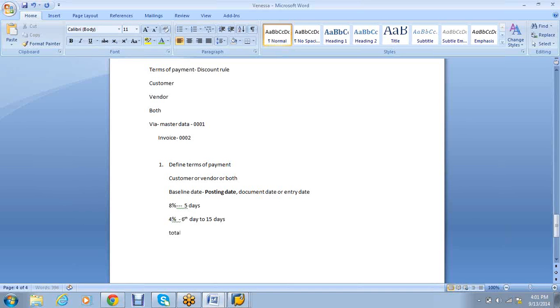Then total due, that means the total credit period, I'll give 30. This is just an example. I can give any percentage. For example, first 5 days I'm giving 8%, and after that if I give 10 days, the system will not allow it. Always, as the number of days increases, the discount must decrease. It is mandatory.